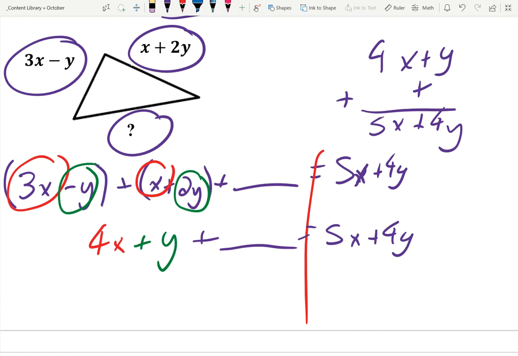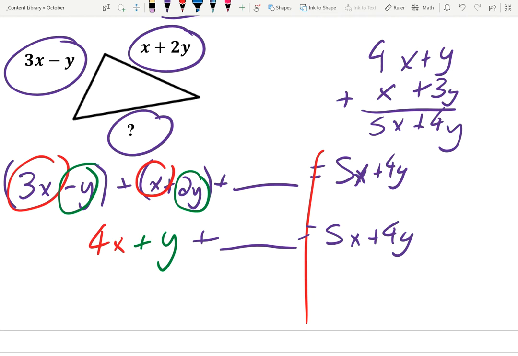Well, knowing that, we can interpret that that's supposed to be 3y, because 1y plus 3y makes 4y. We do the same thing for the x term. We have 4x, but I ultimately end up with 5x. So I must be adding 1x to it, because 4x plus 1x ends up making that 5x. That's how I do it, personally. I find that to be the easiest way to do it.